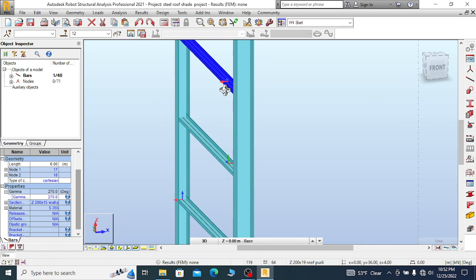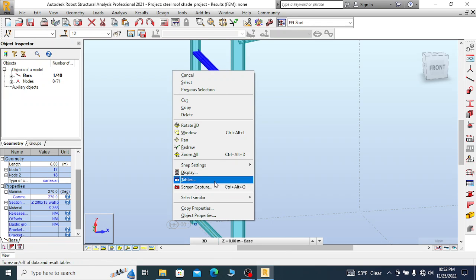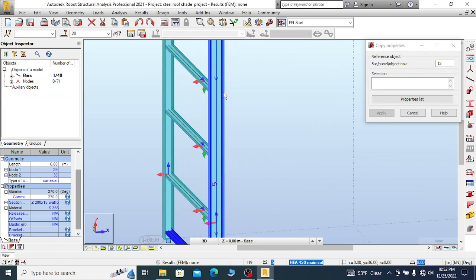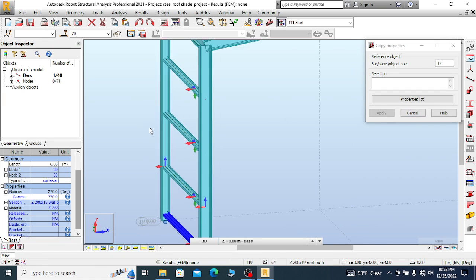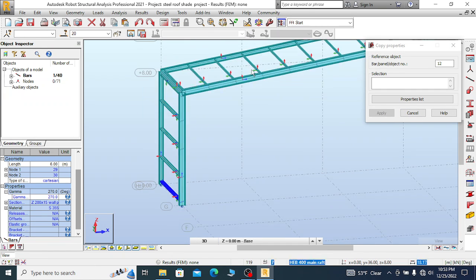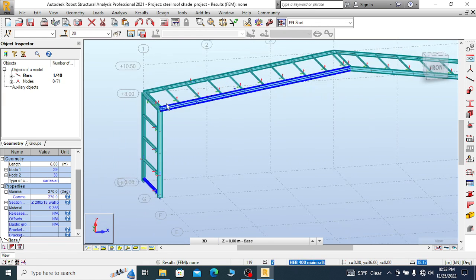Perfect. Now copy the property. Click this one, and click for this one, and click for this one. Now the local z-axis is located away from the structure. It's perfect. Now this is also perfect, and this is also perfect, and this is also perfect.